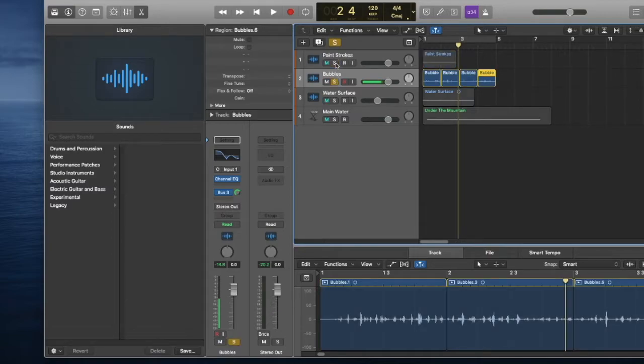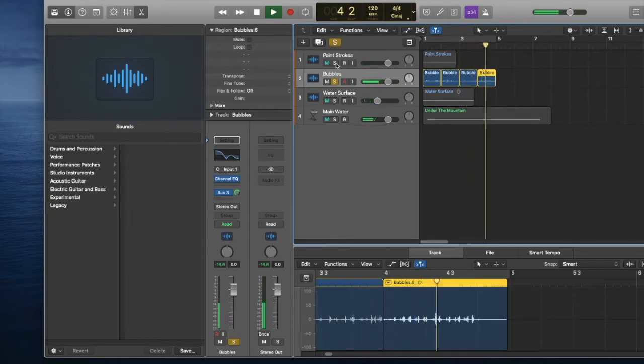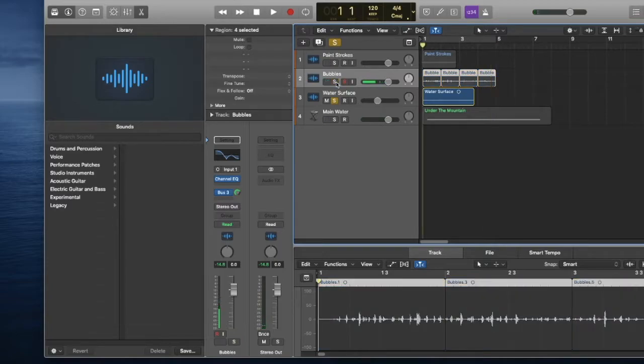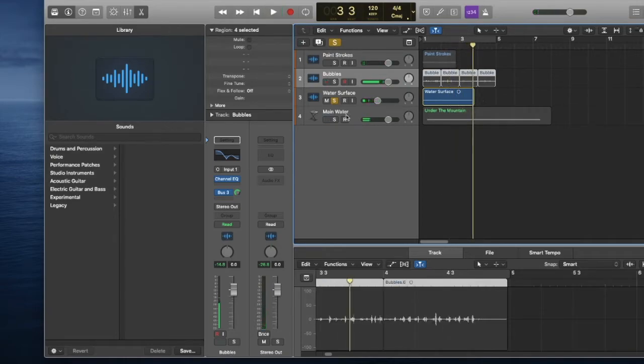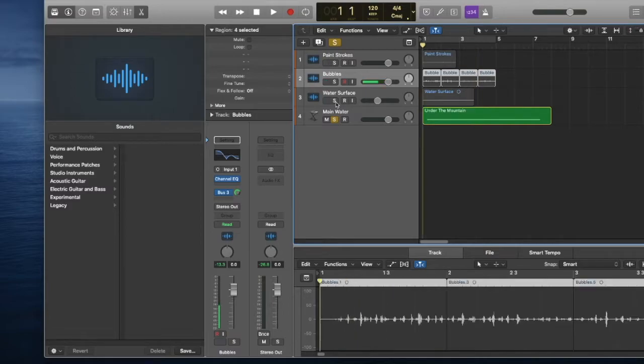Got some bubbles, which right now is going to sound weird, but trust me, it'll sound better later. We got some water surface. And then we got the main sound, which is actually a synth I found on Logic.